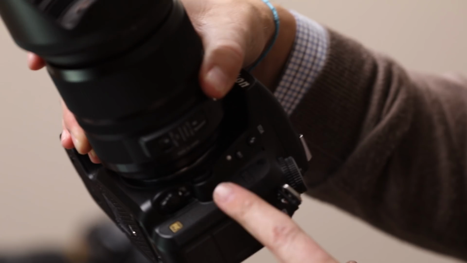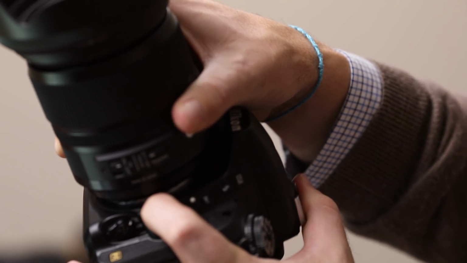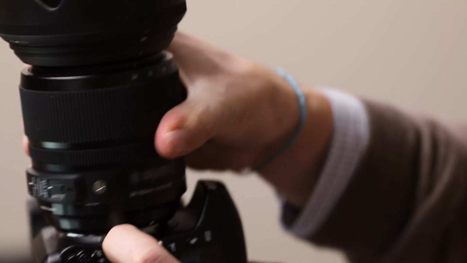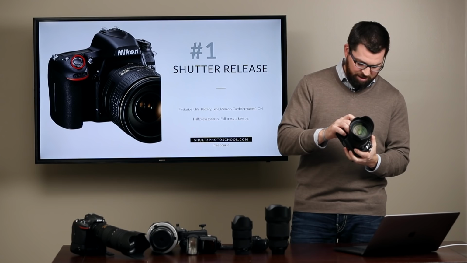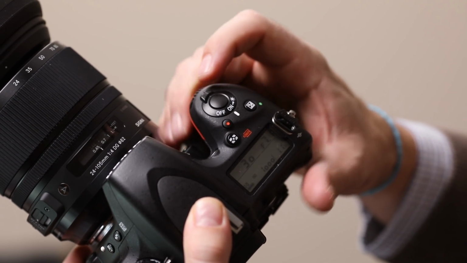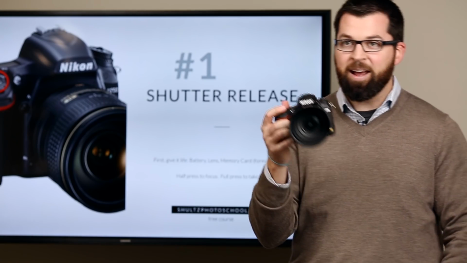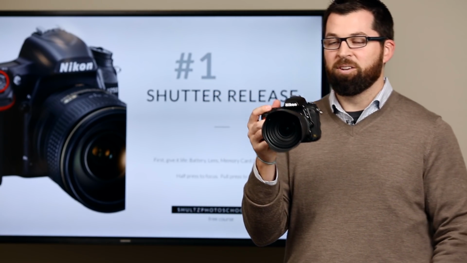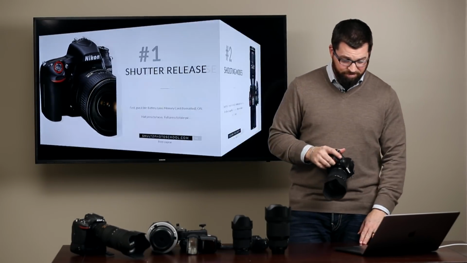To get your lens on, you have this little button right here. It's a little lens release button. Push it in, and then you can rotate your lens on and off. So now you have your lens on, and then you can go to your shutter button and turn it from off to on. You have this little toggle switch around the shutter button, and now halfway down to focus, all the way down to take the pic. That's the shutter release button.